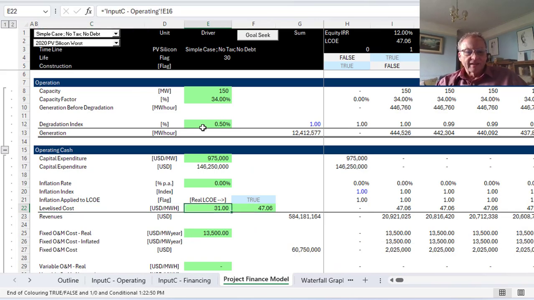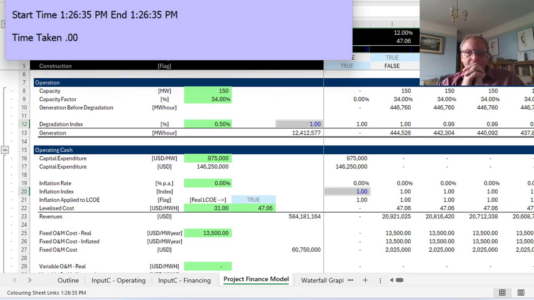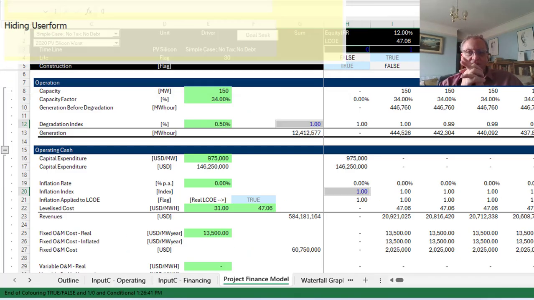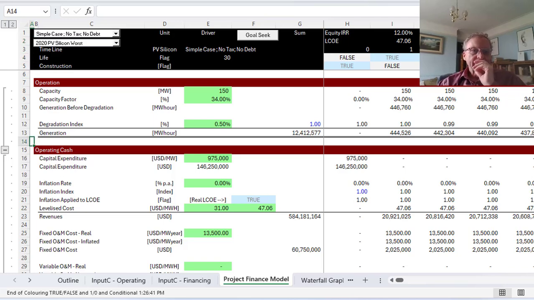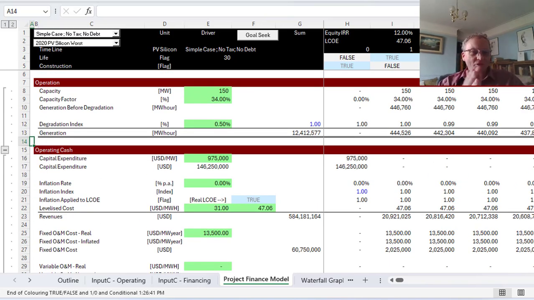This, again, we might as well do this. We've got 5 at the top. And this time, I'm going to mark the links from another sheet. I'm going to use this one because it's a little clearer, okay? And this reversing thing makes it clear that you can see what's going on. And I think that's enough. And so it works through row by row, and it's going to show you what's true, false, and so on. Okay, and I've done that way too much, but again, it's important, okay? And we put the units in there in a different color, okay?